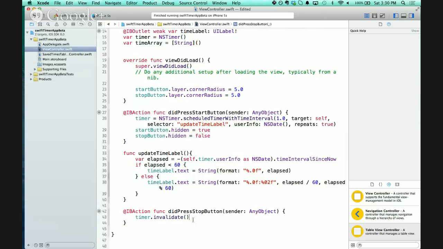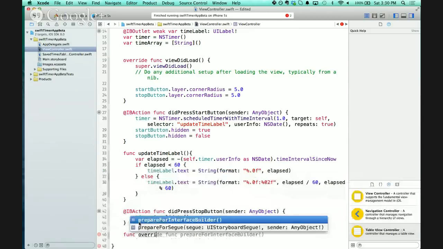And then one thing you noticed was when you press the stop button in your app, it segues into the table view controller. But before it segues into the table view controller, we want it to pass data. So this is another really crucial part of building an app: how do you pass data from screen to screen? And using Storyboard, the way that you do that is by using a function called prepare for segue.